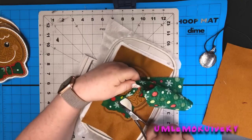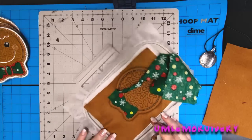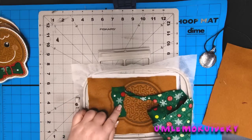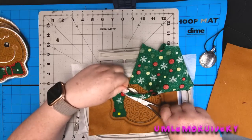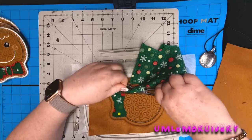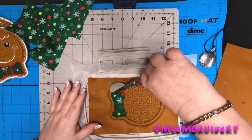There we go. So almost done. Perfect. See? Now, if you're really good, you could fussy cut something in there that would look good. Although remember that there's going to be satin stitches going over it.